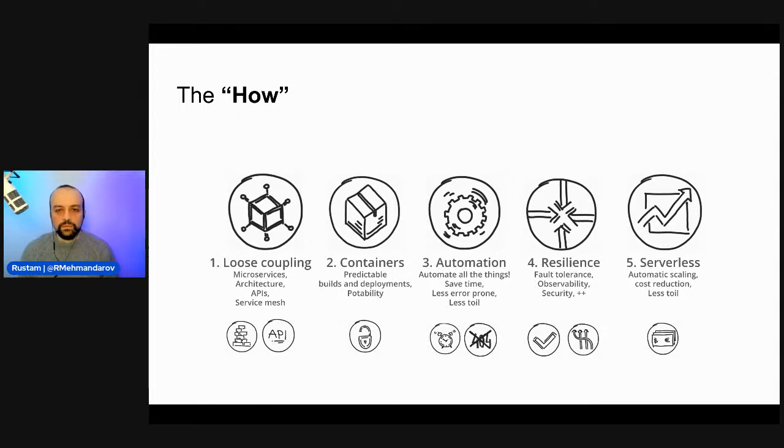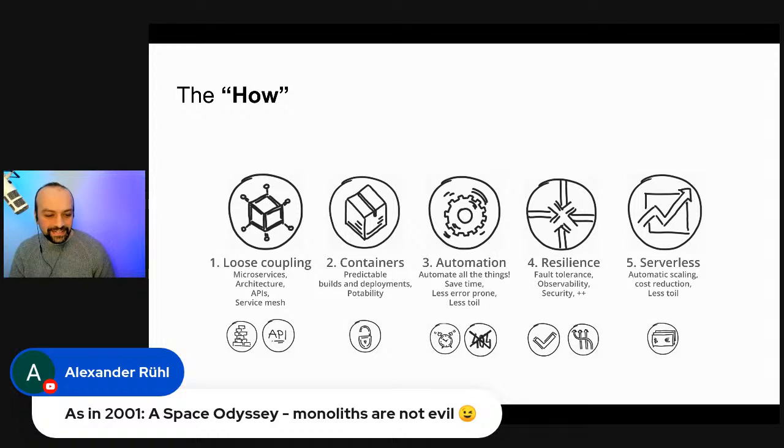Here most likely it will be predictable, both builds and deployments. Again, mileage might vary, things might happen, but still. And portability, that's a part of the lock-in avoiding thing, right? You can just take your containers and bring them to something else, and most likely they will run as long as it's the same architecture and everything, right?